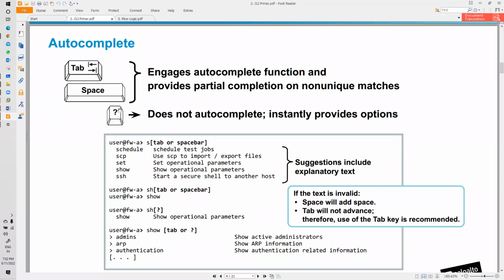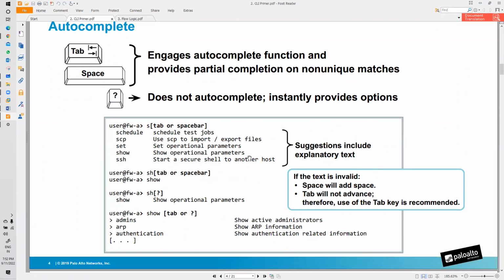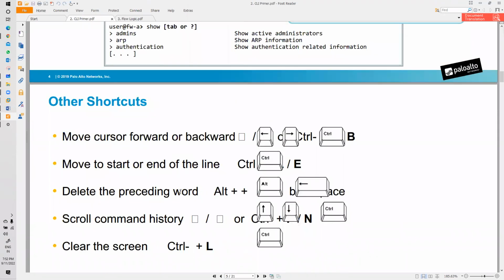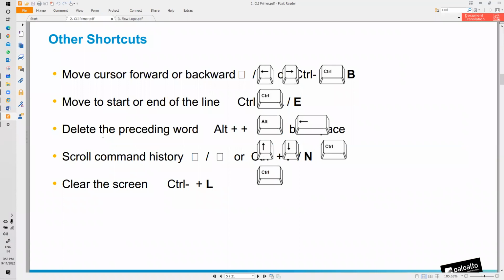You can use tab or spacebar both here. Question mark for help. Okay, instantly you will get so many options with some short description. Now other shortcuts we have: to move the cursor forward or backward, you can use control plus arrow key. Okay, simple, same like notepad. Now to move to the start or end of the line, control E.